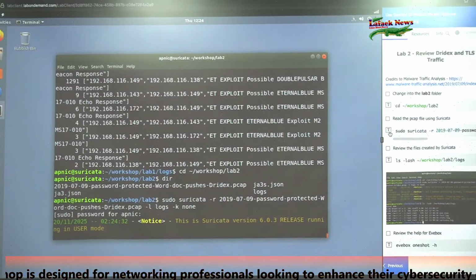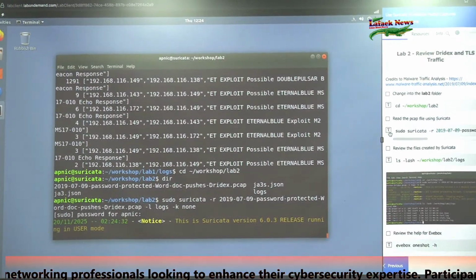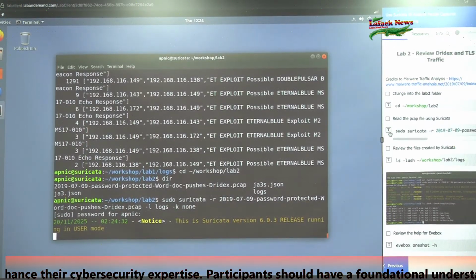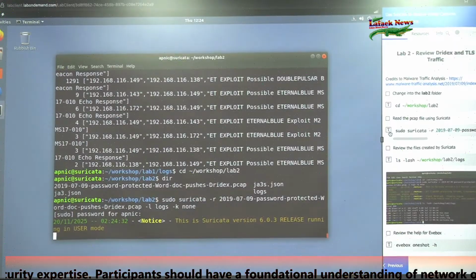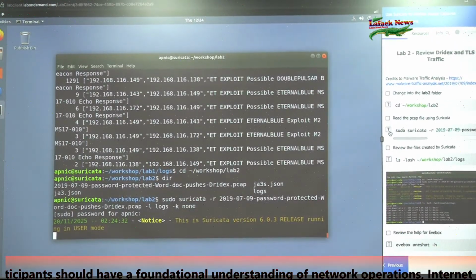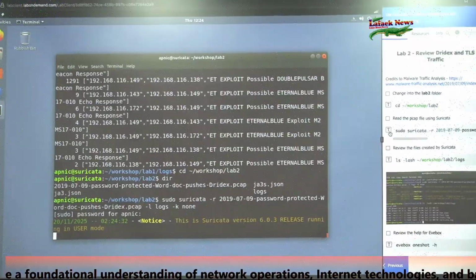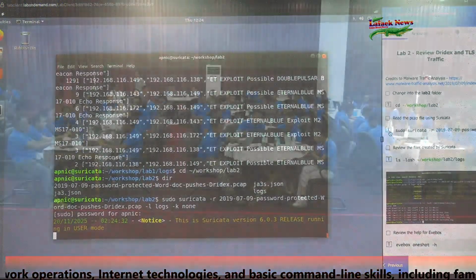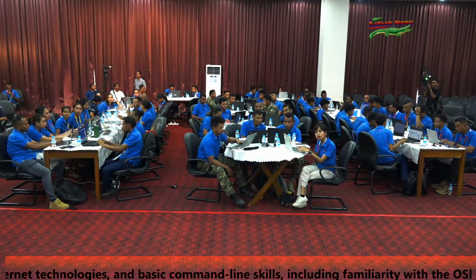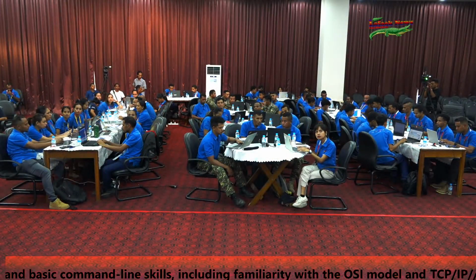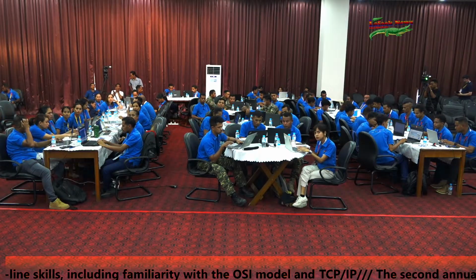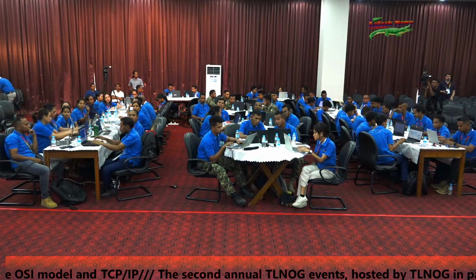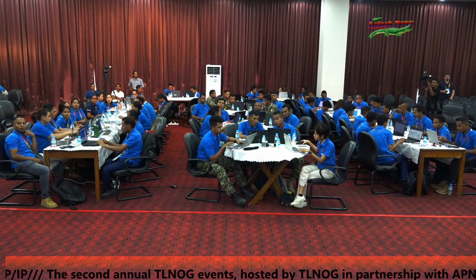So we get the eve.json file, the fast.log, and the suricata.log. In this case, it's not a very big packet capture. We've only got just under 3,700 packets.